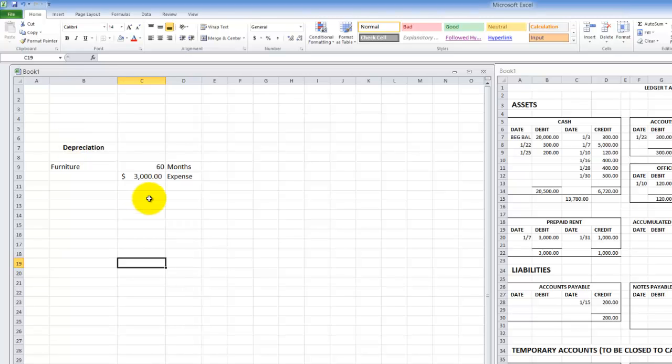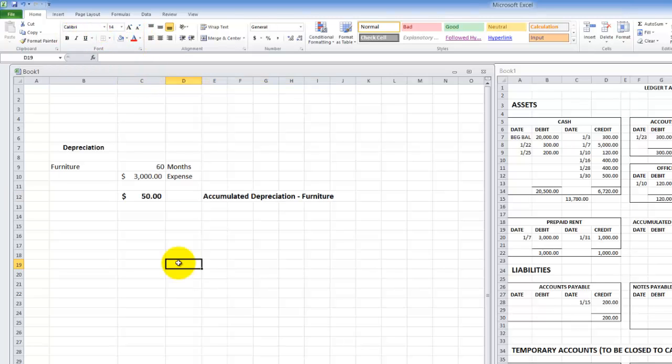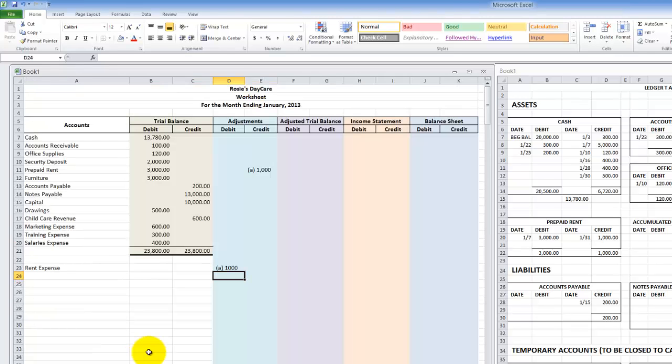And if we want to point out that we used 1 month of the life of that furniture, you can actually do it by saying, well, it's $3,000 in expense. We could divide that by 60, and we could figure out that $50 is our per month accumulated depreciation. So this is called accumulated depreciation. We have to show that it's for the furniture account, and this accumulated depreciation is something that is called a contra asset. And a contra asset just means that it reacts differently than an asset. If you are contrary to an asset, it's only used to reflect that this is affecting in some way, shape, or form another account. So in this case, the account that it's affecting is the furniture account.